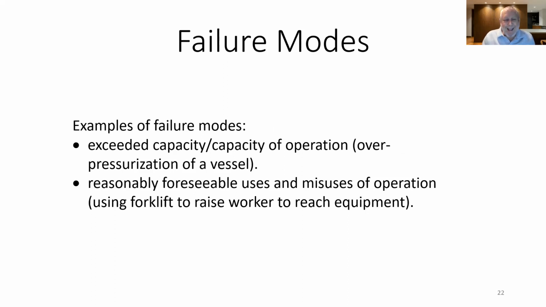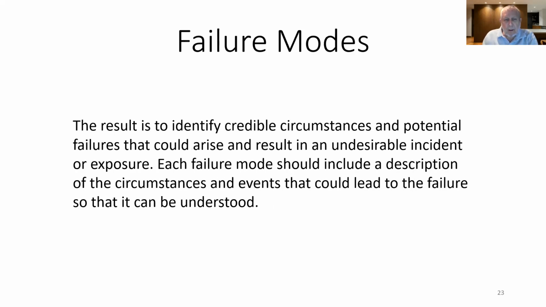Oh, there's more. Exceeded capacity, capacity of operation. In other words, over pressurization of a vessel, overfilling a container with something hazardous, maybe it overflows. Reasonably foreseeable uses and misuses of operation, like using a forklift to raise a worker to reach equipment. That's a reasonable, foreseeable misuse of an operation.